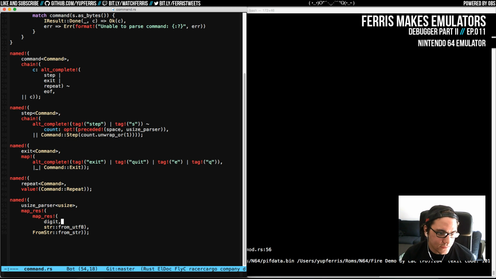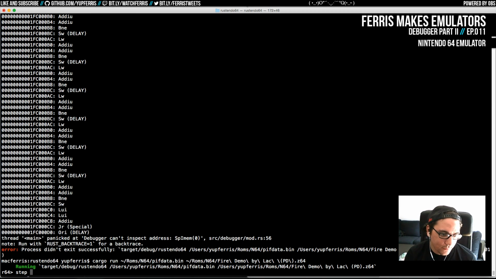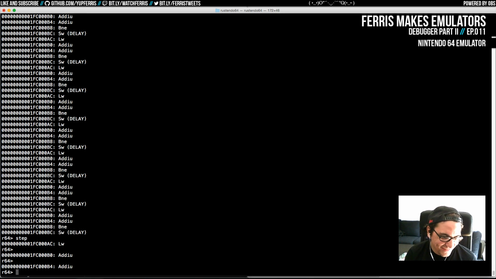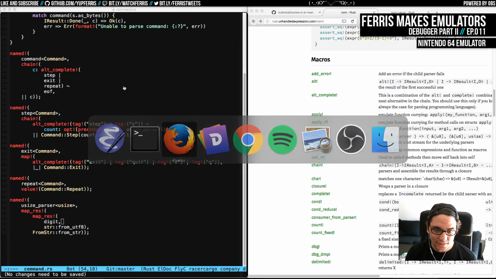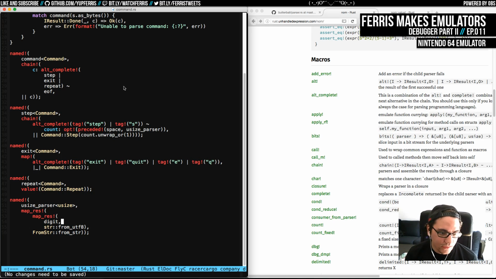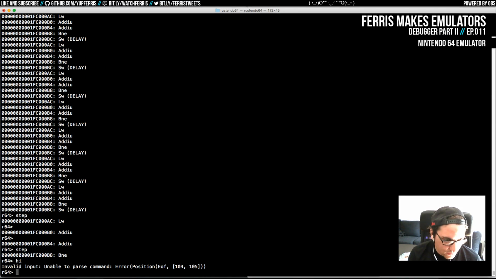In any case, it is probably fine that we can just do like step and then lots of spaces. Also, tabs work. Right, but then if it just ends in space, it just feels kind of gross that we didn't call that an error. Also, let's see what the actual printing error looks like. That's too bad.